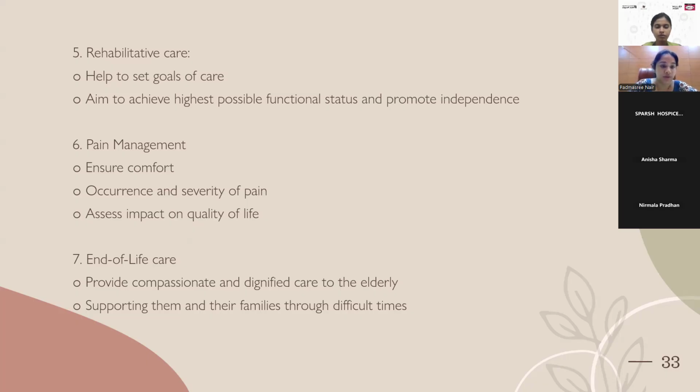The last one that we'll be talking about is end of life care. So, again, the nurses play an important role in providing compassionate and dignified care to the elderly, and also supporting them and their families, again, through counseling, as well as being a compassionate listener through difficult times. Because many times when it comes to terminal illnesses, it is difficult to take a call regarding whether intubation is required, or they want to go ahead with a do not intubate consent or a do not resuscitate consent. So more often than not, more than doctors, the nurses are able to provide more support for family members to take such decisions.